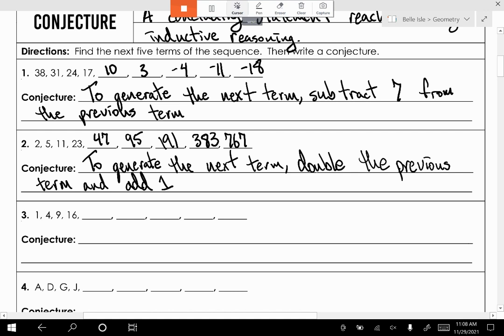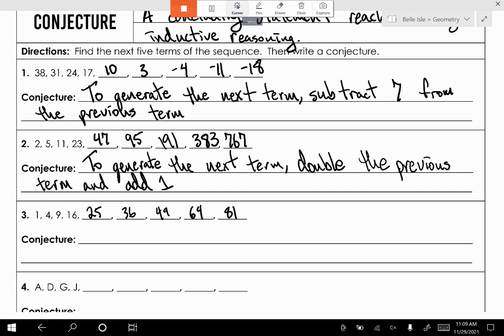1, 4, 9, 16 are all perfect squares. So 25, 36, 49, 64, 81. Now, Mr. Bennett, I'm gonna get a math degree just so I can have a term named after me. It's gonna be called the Franklin stack. It's gonna be called stacking addition, and when it gets in a textbook, I'll get you to sign it for me.